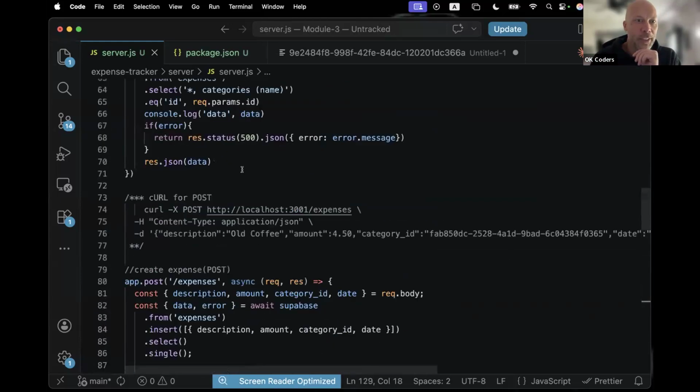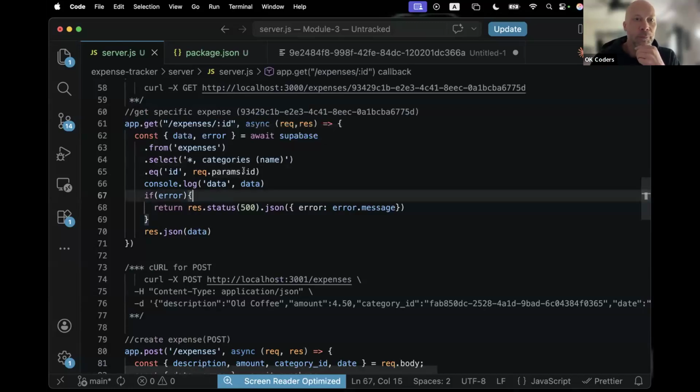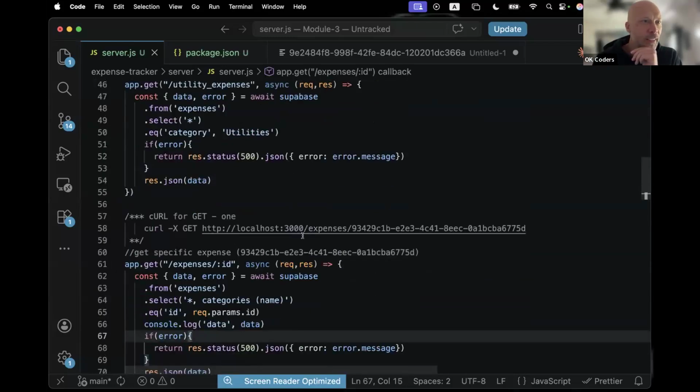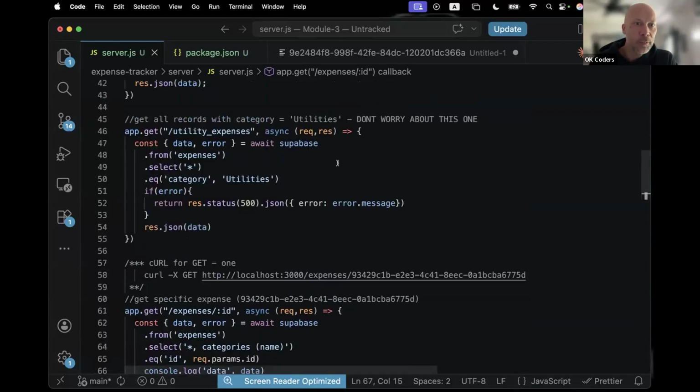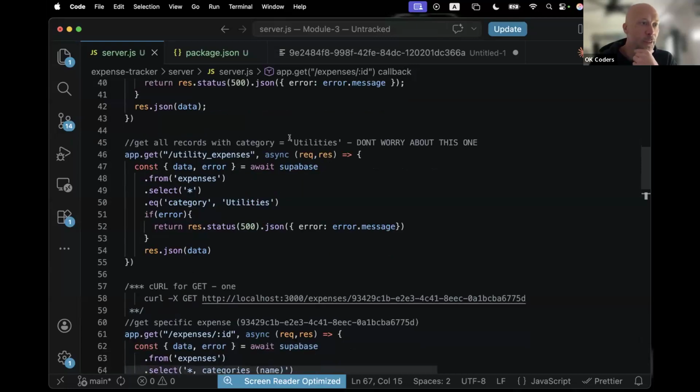And then of course we'll have the expenses where we'll be getting all of their expenses so they can see what they have. And if they want to edit them or delete them, that's what the rest of this will do. We can also think about functionality like, maybe they want to know how much total they spent on entertainment this month. Then we could look at all the expenses that have entertainment as their category, add them all together and send them back. So we can think about different functionality that we can add, which will give us different routes to use.